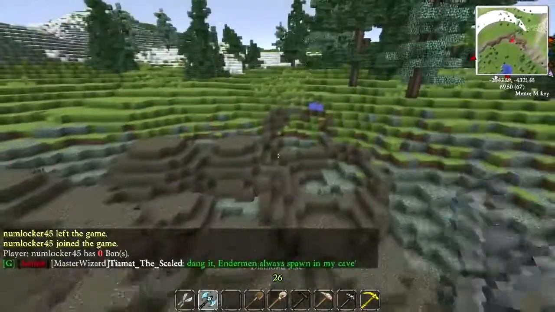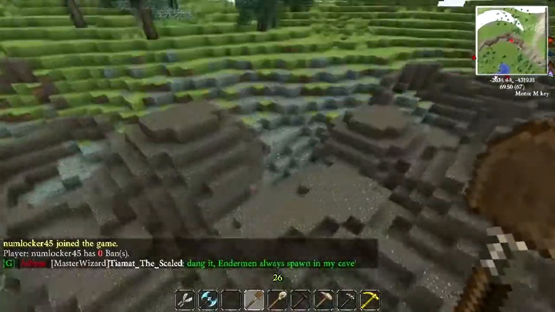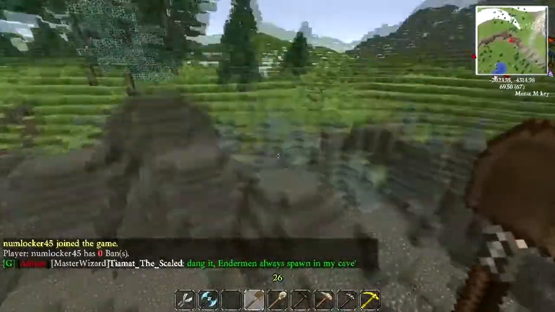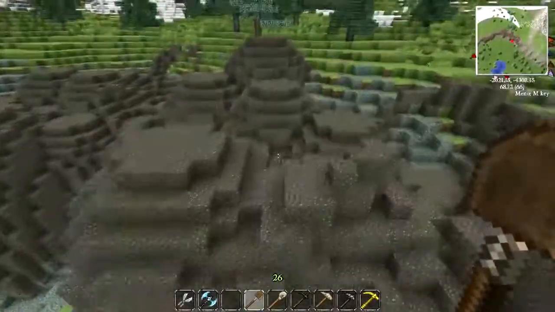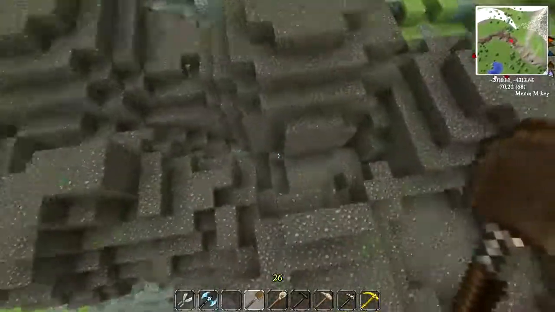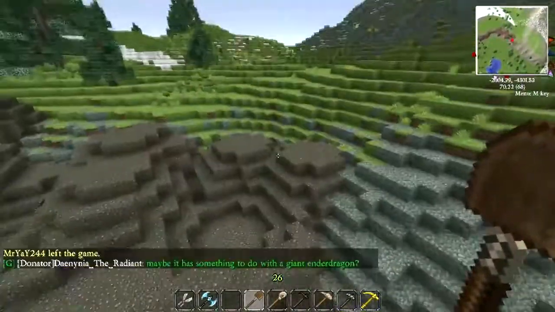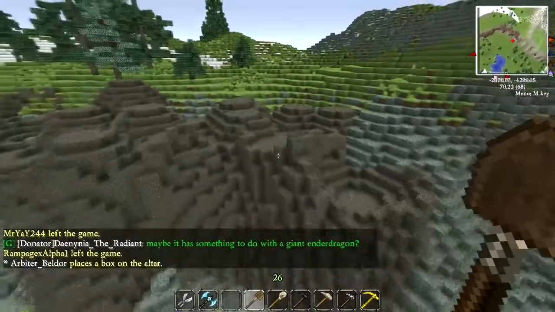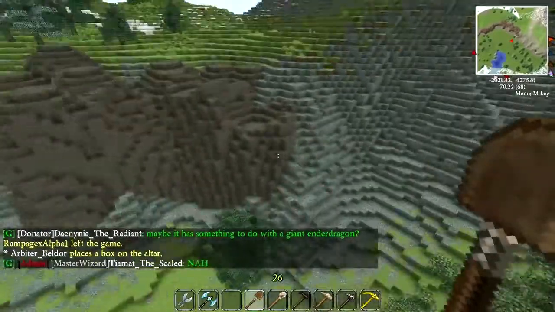So we're going to get some of this gravel taken out and place it in so that this hill will eventually slope down or even out with this cliff edge. Look out for big gaps like this. You want to plug them up. The gravel will fall down. The reason we're using gravel is so that it falls down and doesn't leave any air pockets, because air pockets aren't good for things like this.